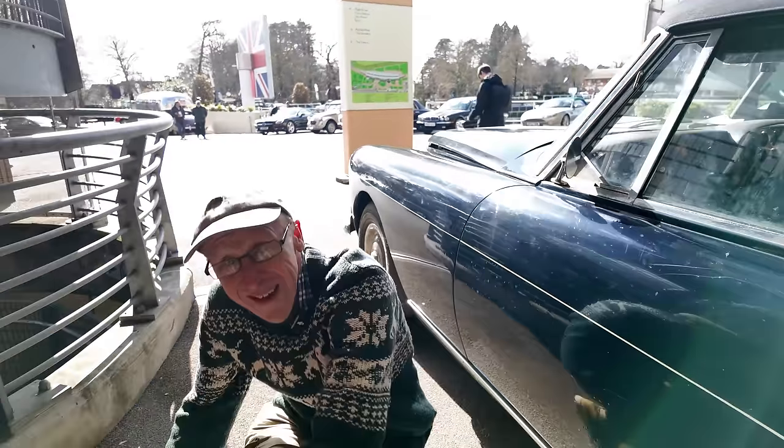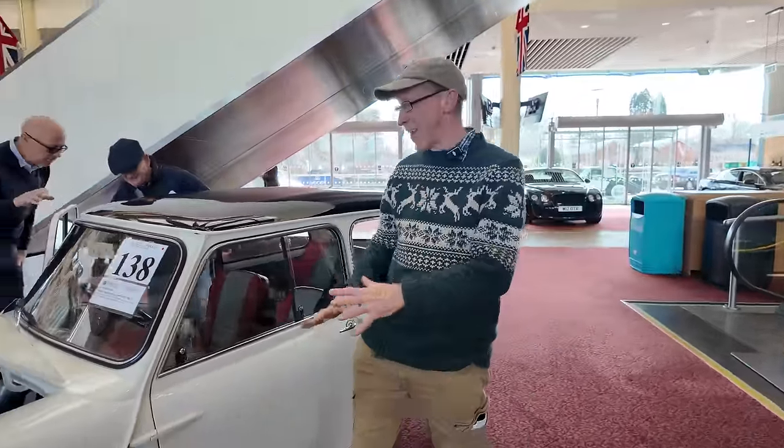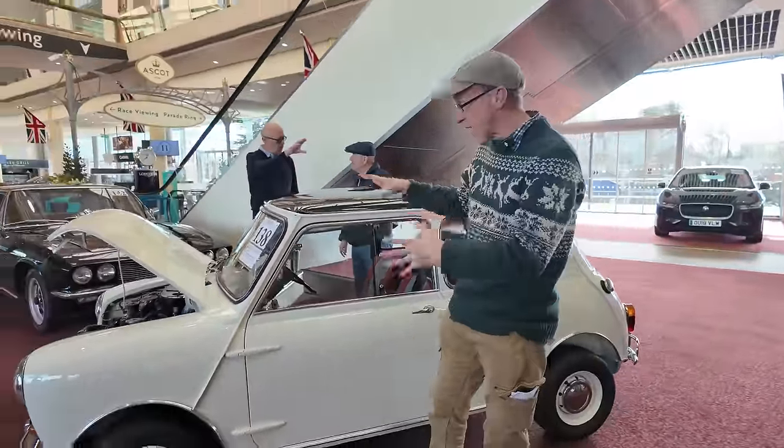Right, where are we going next? 1964, where's next on our journey? Right, so we've now traveled just one year, but we're back on the Minis again. So we're back on this one new car.